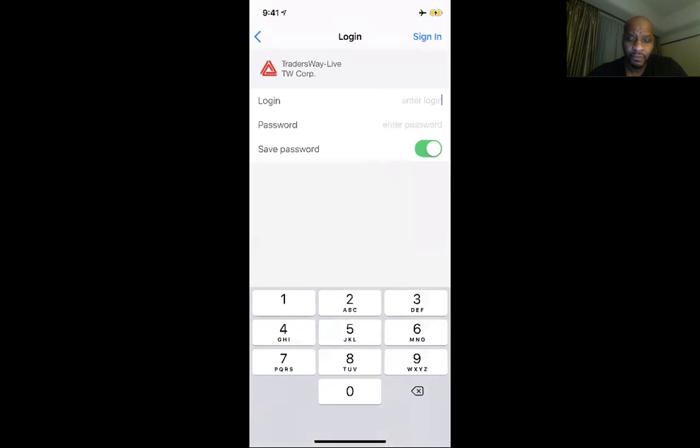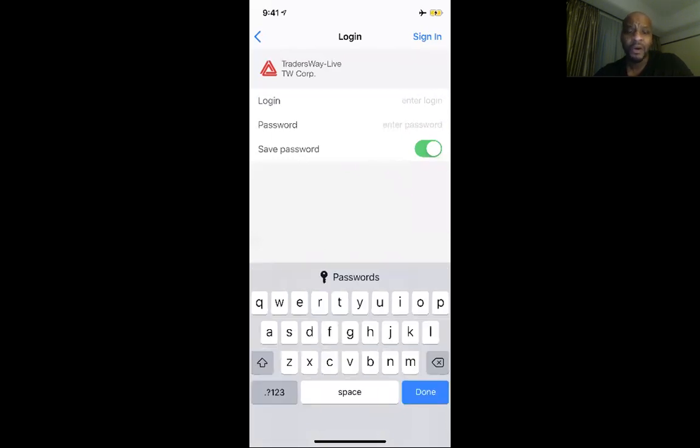Okay, all you got to do, and you can keep the password the same. You can change it if you want to. I keep mine the same because I like to just go reference my email, so there's never any confusion. I can always go back if I forget anything. So put in those numbers here, and then you're going to copy and paste your password from your email. Put it here. Make sure you put save password so you don't always have to log in to see your trading account. Click done, and then log in.